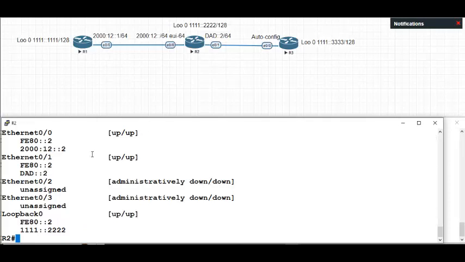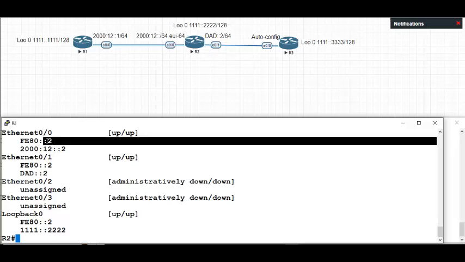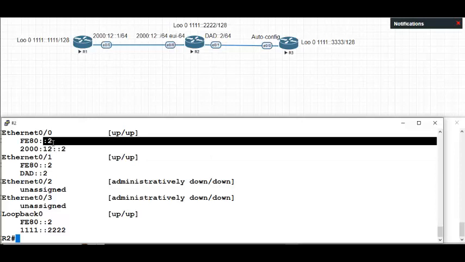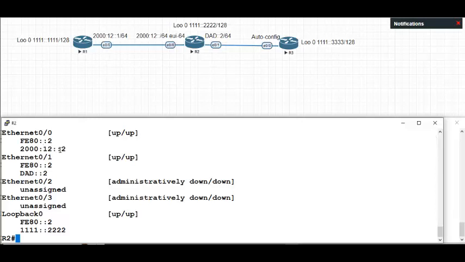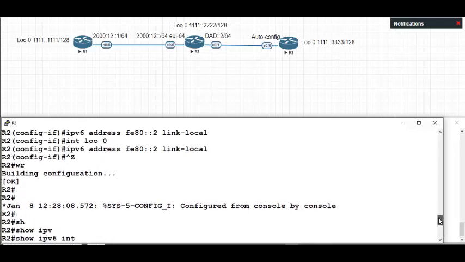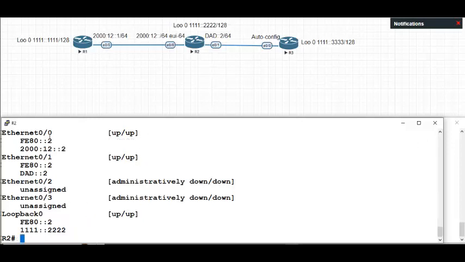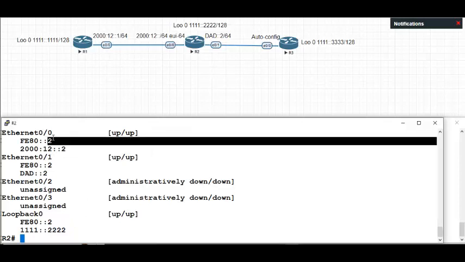Now, because I changed the link local address, that EUI-64, you see, it is not using the MAC address this time. Whatever is configured in the link local address as the interface portion is copied. These things we should know. Earlier, before changing the link local address manually, it was a different story, you see. But after I change the link local address, whatever I gave in the interface portion is copied here.